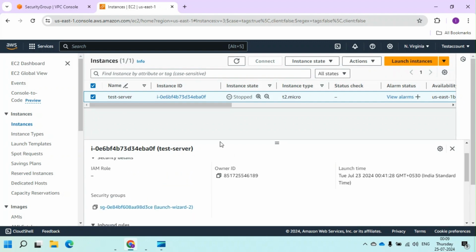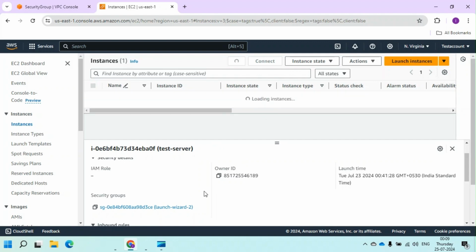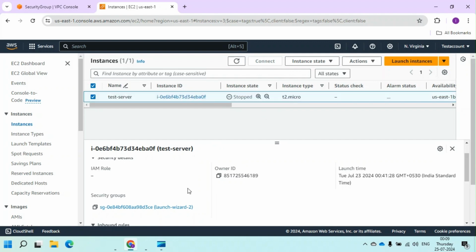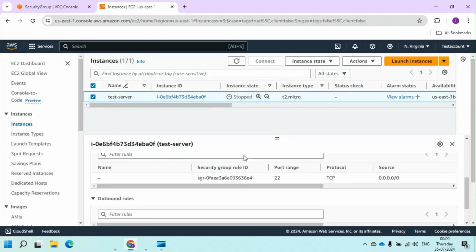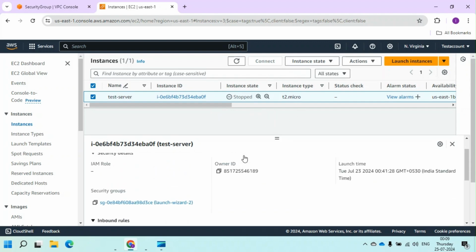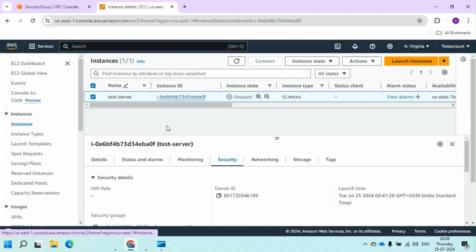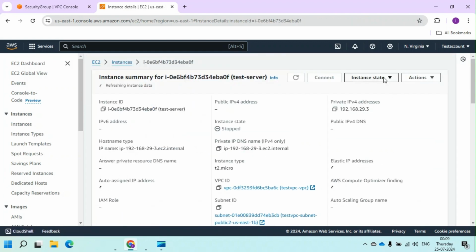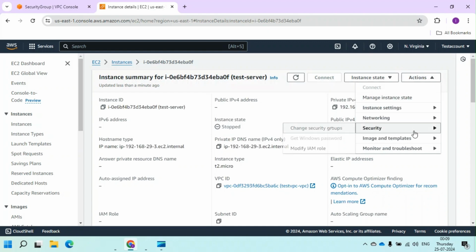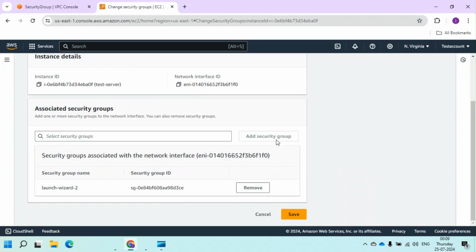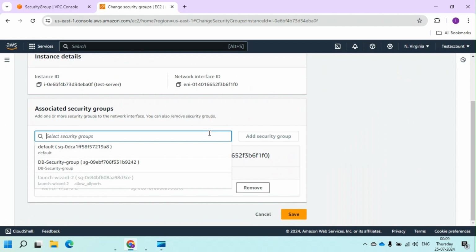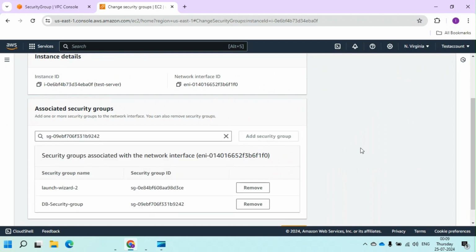Let me refresh the page. The security group will be attached to this instance as another level of security group. Let me refresh it once again. It looks like it was not attached, so let me add it once again and save it.